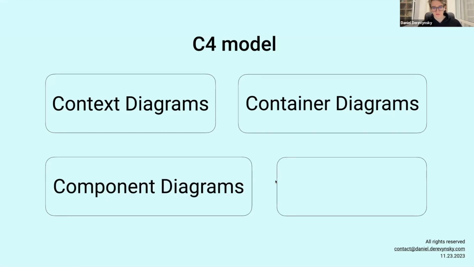The next C in the four Cs is component diagrams. Component diagrams typically describe components. A component can be a library, or a piece of your code if you have a monolithic architecture, or a module. And the very last one, C, is code, which I think is pretty self-explanatory. Sometimes you want to document the diagram, and sometimes you don't.